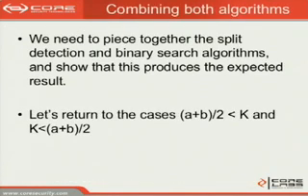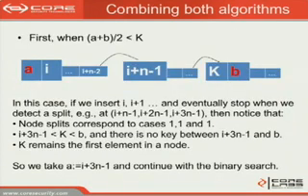So now we need to combine the algorithm, the binary search I mentioned before, with the split detection algorithm I just described. And this is easy. We need simply to establish if the key is smaller or bigger than a plus b divided by 2. So if you recall, there was a slide almost like this one, and this was when k was smaller than a plus b divided by 2, and we made n inserts.